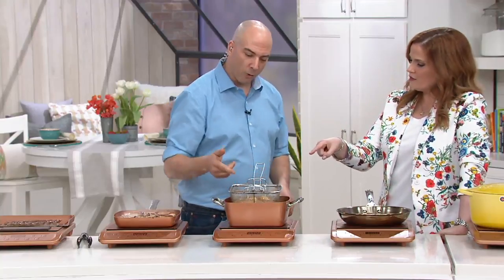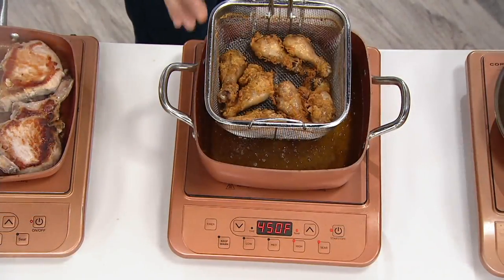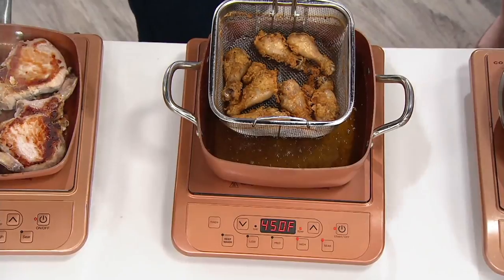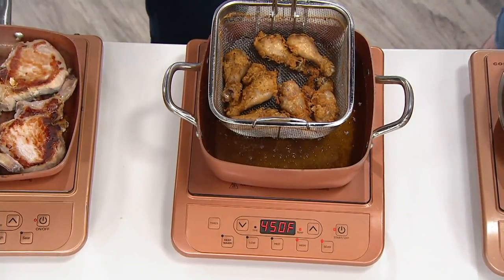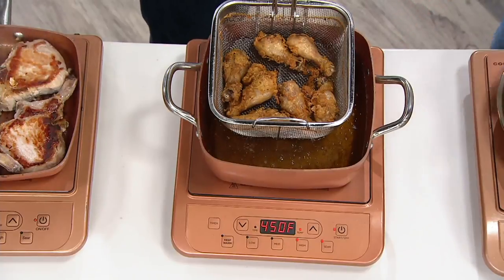Are you making chicken wings right now? It's a great fryer because you can set and maintain the temperature so there's no fluctuation in between batches — you don't get soggy food. You keep things crisp and fluffy on the inside if you're making fries. That's the great 9.5-inch deep dish casserole coming up.